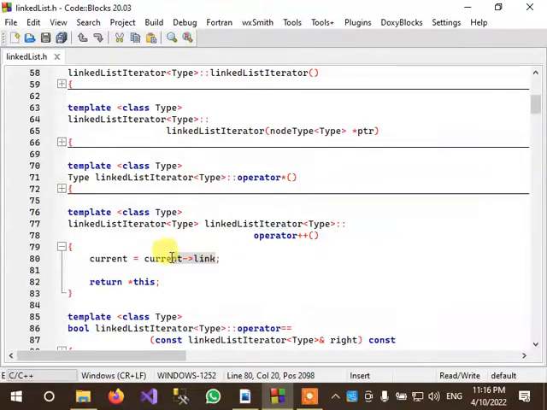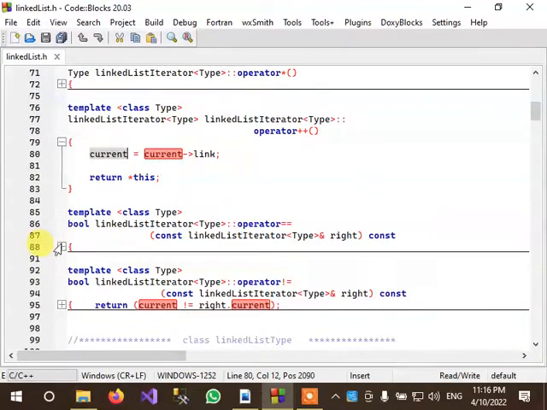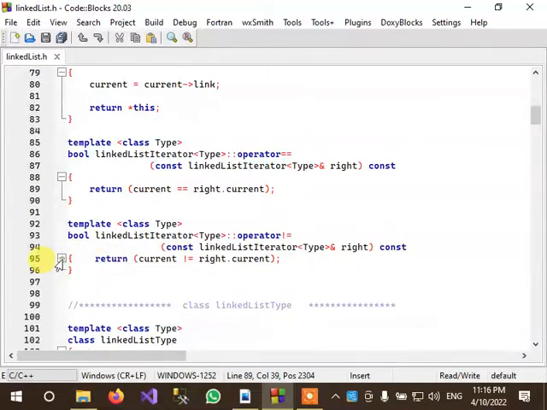It simply gets the next node and assigns it to the current node. And then we have the equality operator, and it simply compares the current object's current pointer with the passed object's current pointer and returns true or false. Similarly, the not equal to operator.